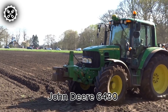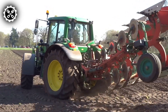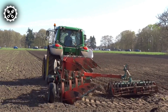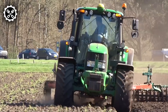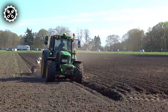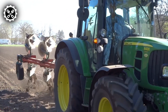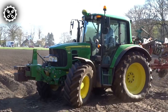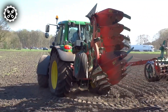Experience the might of contemporary farming with the John Deere 6430 Premium, an epitome of versatility, resilience, and efficiency in America's heartland. Picture a machine that embodies both power and intelligence. The John Deere 6430 Premium is more than just a tractor — it's a powerhouse of innovation, engineered to handle the most demanding tasks with ease. From the expansive cornfields of Iowa to the undulating hills of Kentucky, the 6430 Premium has demonstrated its worth. Farmers depend on its unmatched precision and power to enhance productivity and efficiency. This tractor is not merely a tool; it's a partner in the mission to feed the nation. With its advanced features, the John Deere aids farmers in maximizing their yields, ensuring a steady and plentiful food supply. In a single day, the 6430 Premium can traverse vast acres, be it for planting, tilling, or harvesting. Its adaptability and power render it an invaluable asset for large-scale farming operations.